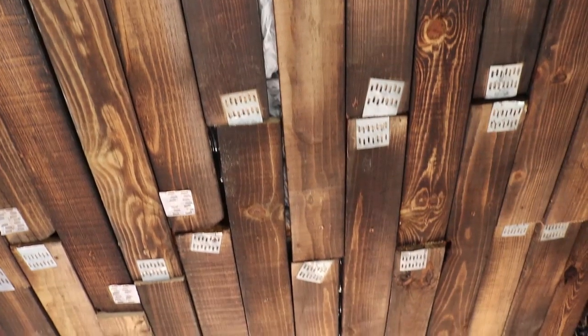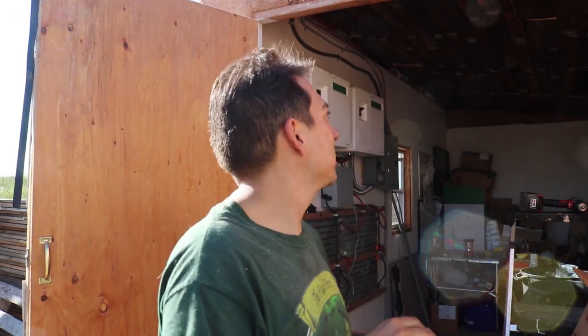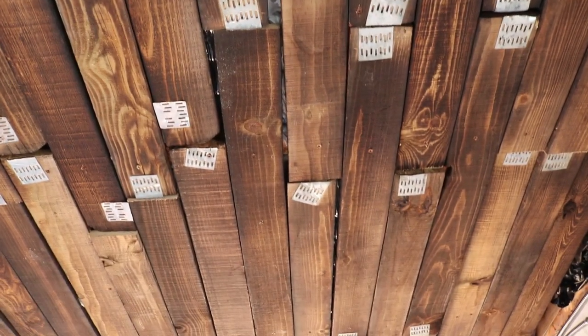So I made the decision to leave those little metal mending brackets on there. One, it gave me a little extra length on the board instead of cutting them all down. Two, I thought it gave it an interesting character. I don't think Jessica cared for it too much, but I don't know. You decide. You tell me. What do you think? Do you like the metal? Do you not like the metal? Leave that down below.